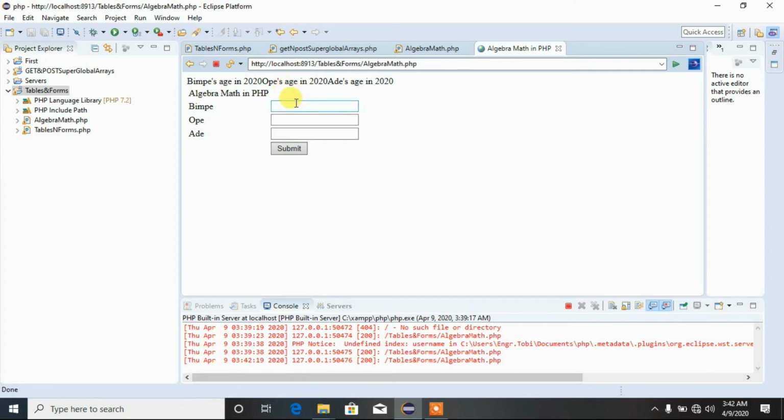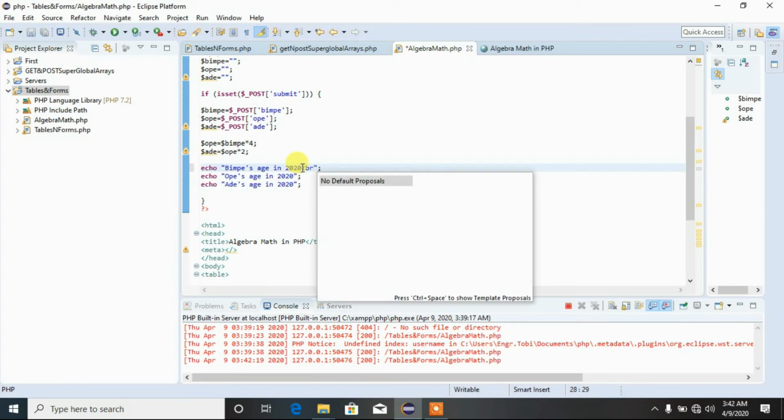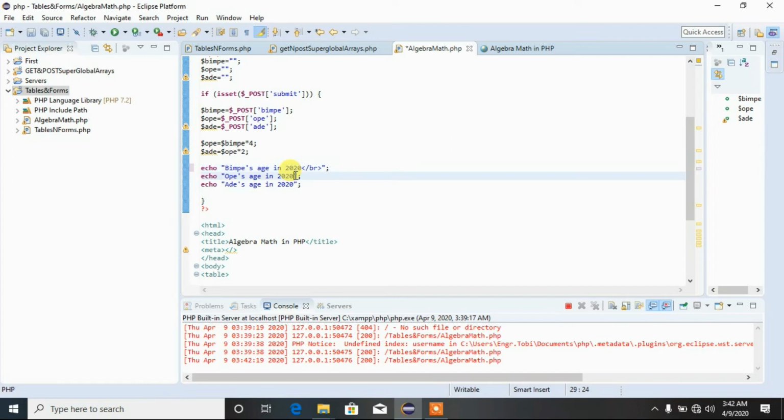We want to see the results outputted, and okay, let's edit some things here. Put BR. The BR is for break, and then here you have break as well, break.